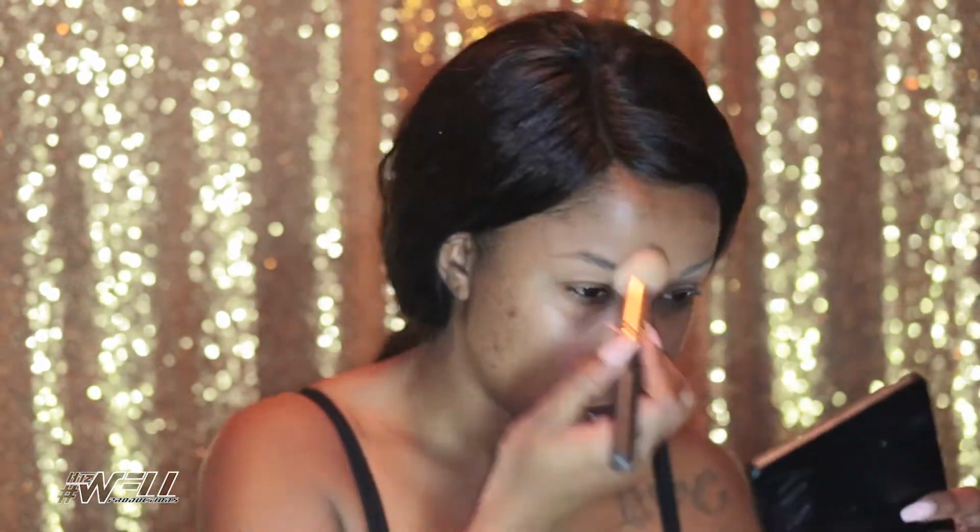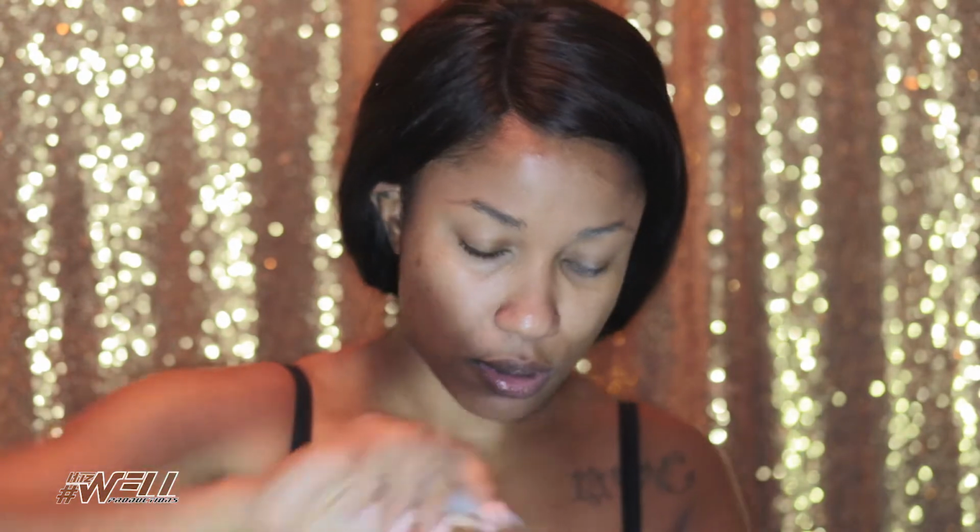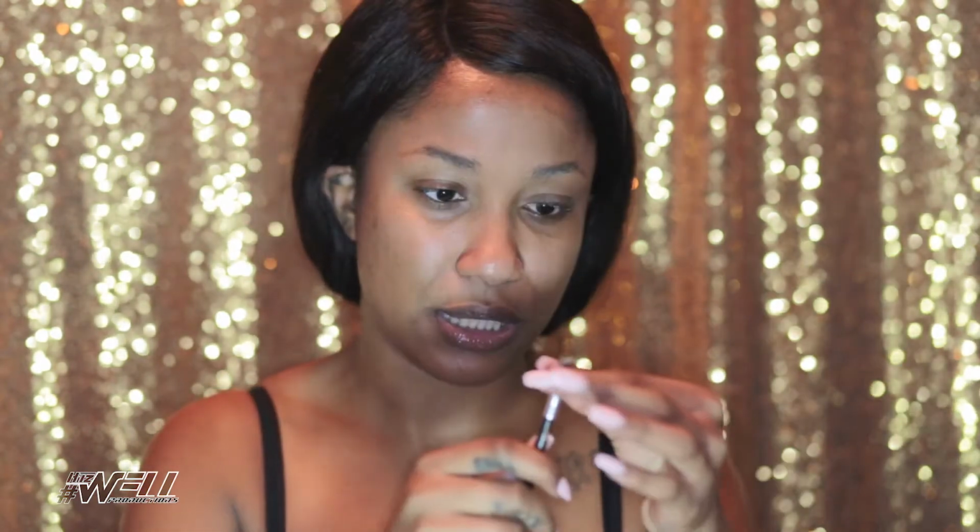Then I'm gonna take some invisible powder and just dust that on top of the foundation. Right now I'm gonna start off with my eyebrows, and I'm gonna be using the NYX eyebrow gel in espresso. Just gonna put some on the back of my hand. Using an angled eyeliner brush, I'm gonna start to taper the ends. Just gonna get a little bit of product on the brush.